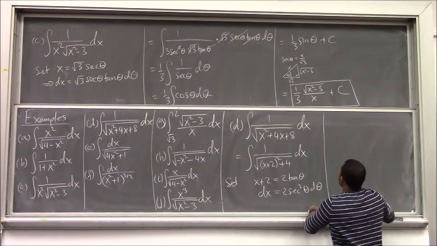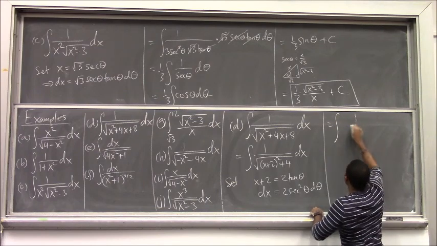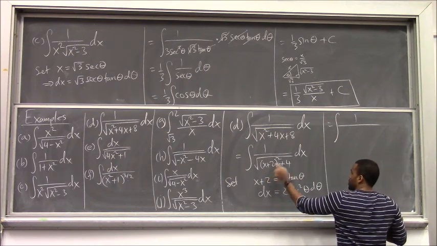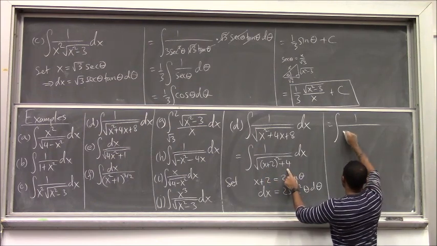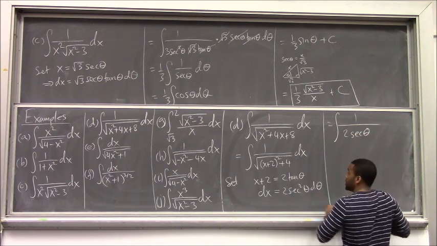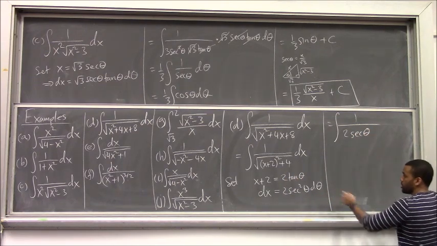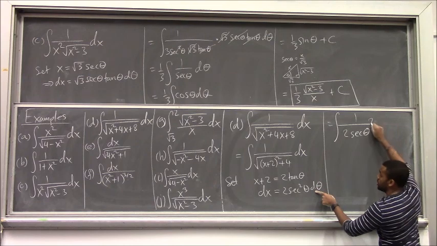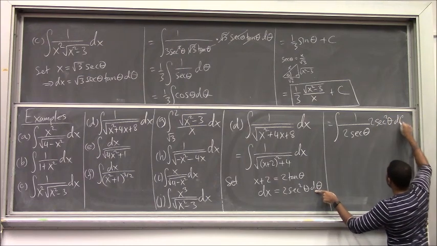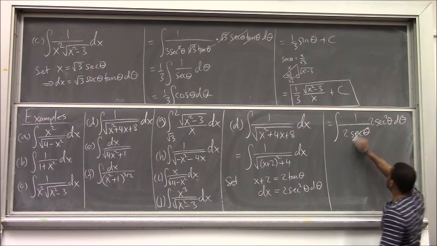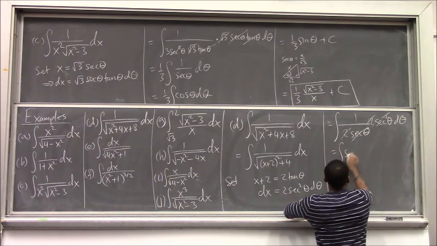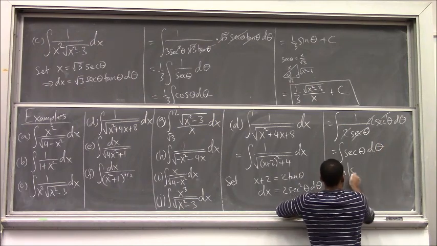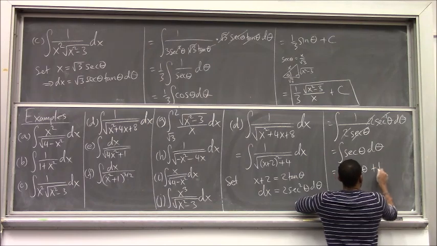And now we're going to start plugging in. So this will all be 4 tangent squared plus 4. That's going to simplify to 4 secant squared, and then you take the radical. So the denominator simplifies to 2 secant with this substitution. Then your dx is going to be 2 times secant squared d theta. These cancel. This is just the integral of secant. What's the integral of secant? ln absolute value secant, and there's theta.